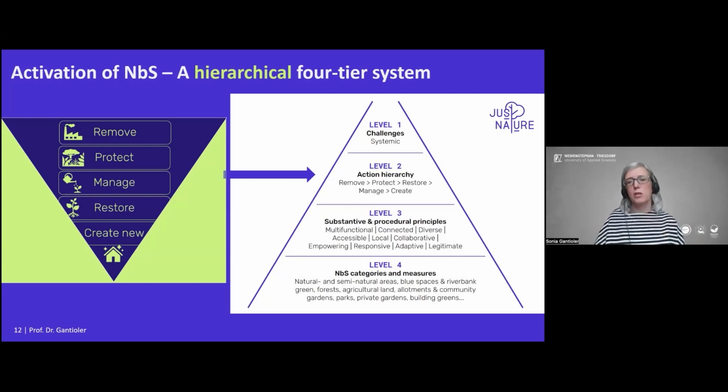That's an important aspect to consider before you even start. But also, it's more important to first see where I can protect certain ecosystems before going and creating new ones, such as green roofs or green walls. So we have defined a very clear order when it comes to activating them.